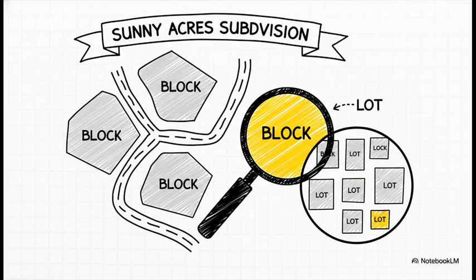Next up is lot and block, which is pretty much the standard for most modern neighborhoods. It's so much simpler. A developer just creates a big map of the whole subdivision. That map is called a plat, and they file it with the county. And from that day forward, a house is just identified as, say, Lot 5, Block 12 of the Sunny Acres subdivision. Easy, right? And what's great for you is that the plat map shows everything. Easements, property lines, you name it. It gives you and your client total clarity.